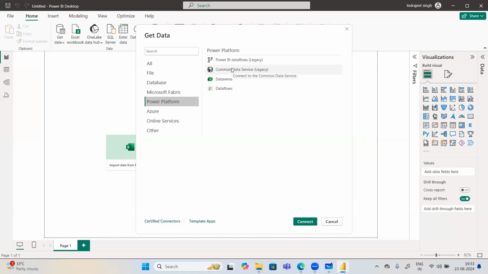Somehow, if a company has already built in that legacy format, maybe for future purposes it will be needed. Yes. Anyone else?